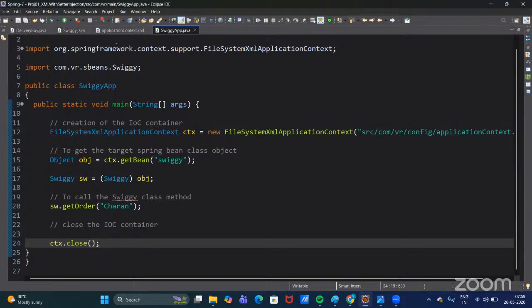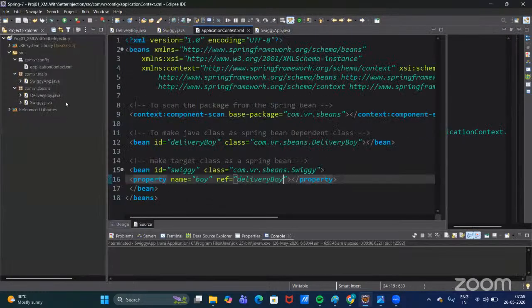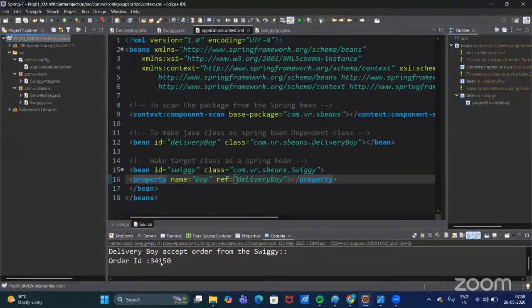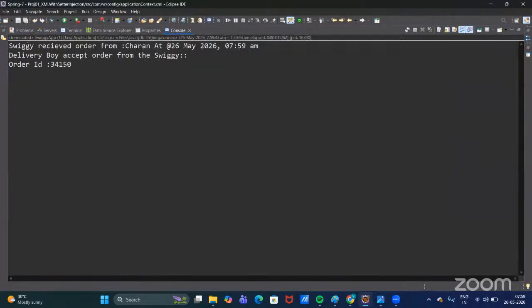See here, we can run the application. Right click on project, run as Java application. See here, Swiggy received order from Charan. Once again, right now I place the order. Swiggy received order from Charan.